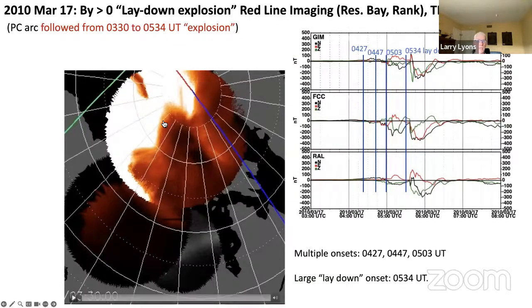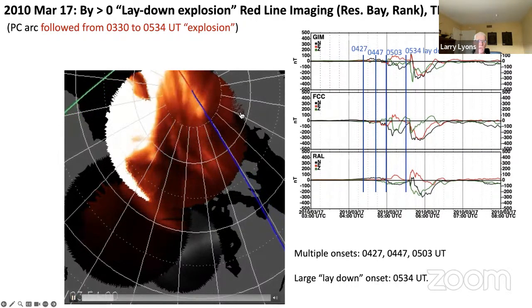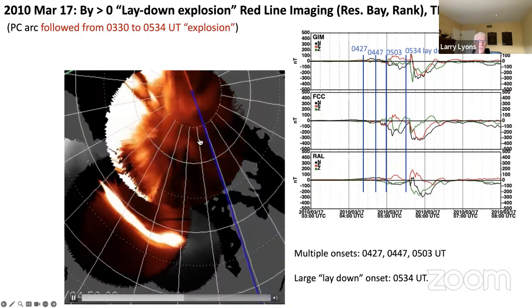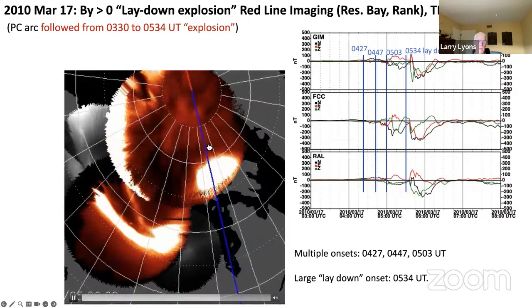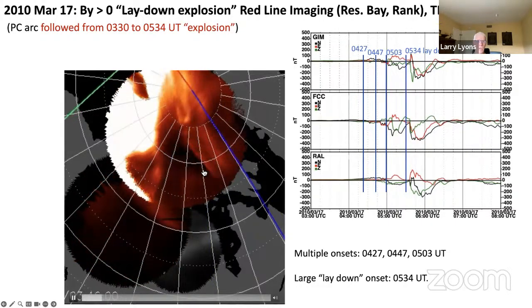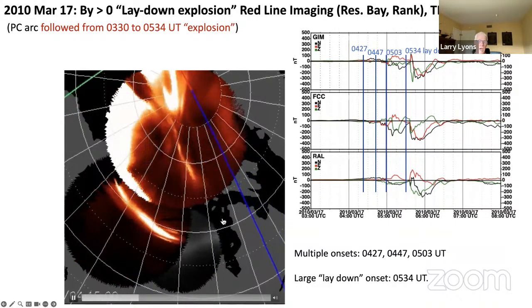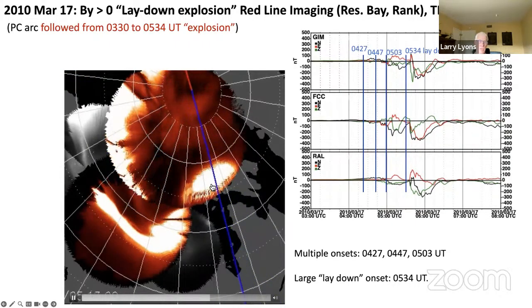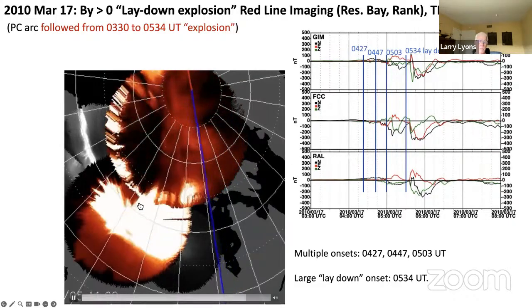All right, one other thing that entertains me on these long-lived polar cap arcs that I was sort of surprised to see when we look at some of these movies. Let's look at this. This is BY greater than 0. So the arcs in the polar cap are moving for a long time from the dawn side to the dusk side. So you can see them moving. And that's just the BY. Now you notice that as the arcs come by, they set off a few little substorm disturbances. This one particular substorm over here. The other arc sets up a substorm over here. So we get multiple little substorm onsets.